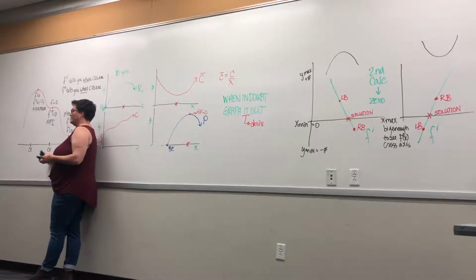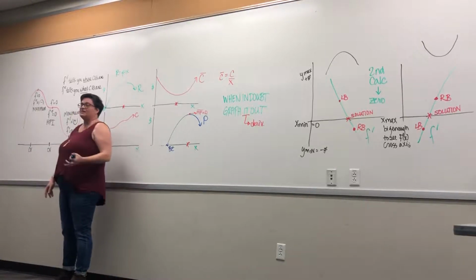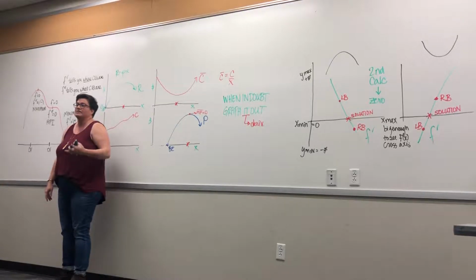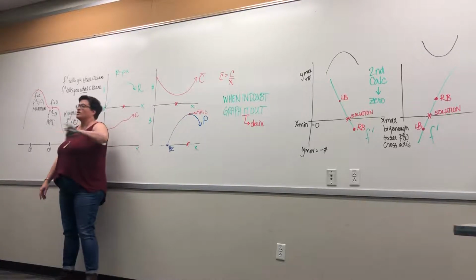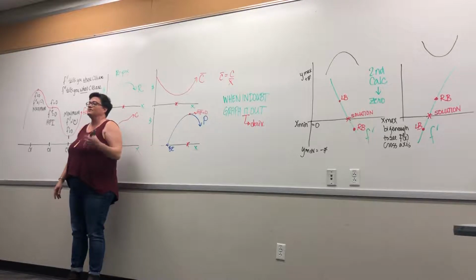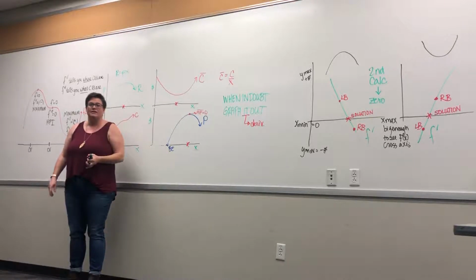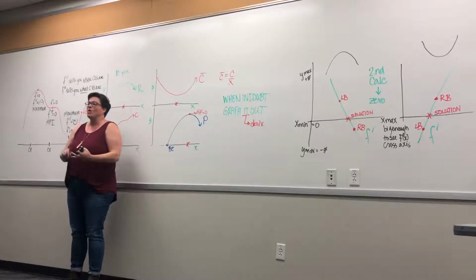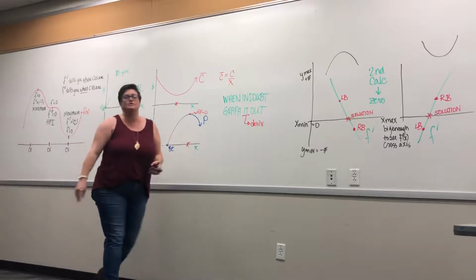Okay, so the steps here are you take the derivative, you set it equal to 0, you solve for x. Those are your critical values. Then you take those values and you shove them into the second derivative. The sign of the answer determines what the thing is, and this is on your tattoo. Grab your tattoo.